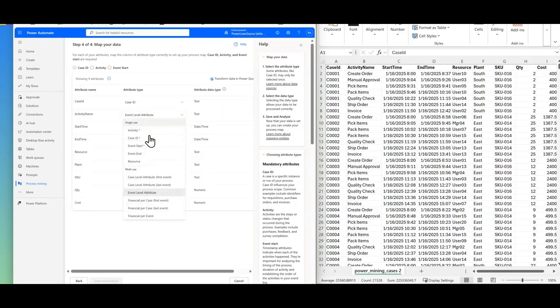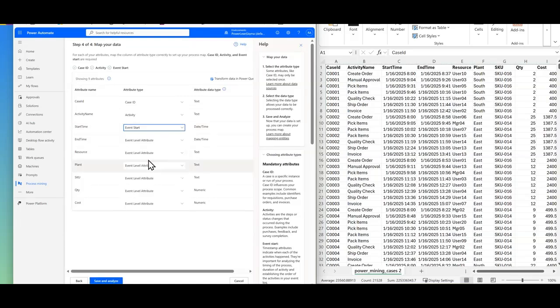And of course, our case, our activity, and our start time is all taken care of there. We can keep these event level attributes. Now our case ID and activity and our event start are all identified. So we can actually start mapping everything.